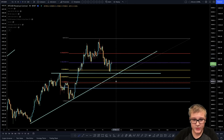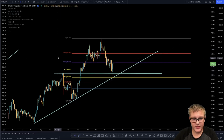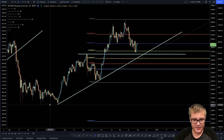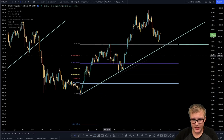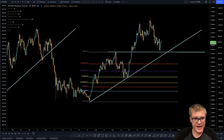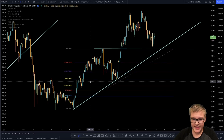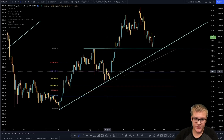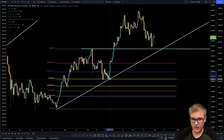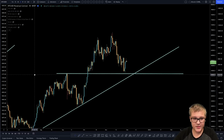But if we right now break through the 0.382 level, then we could be seeing a pump up, and this could be the end of our previous dump. Because it's the same exact thing that happened when we were in the first rally, first part right here. If we grab our Fibonacci and drag it from the bottom to the top again, we tap the 0.5 level, go a little bit lower down to the golden pocket, and tap the support. And after that, we pumped up, but not after we actually had this small rejection off the 0.382 level, which caused us to come and test the 0.5 level again. So if we get rejected off the 0.382, we could be seeing another leg down.